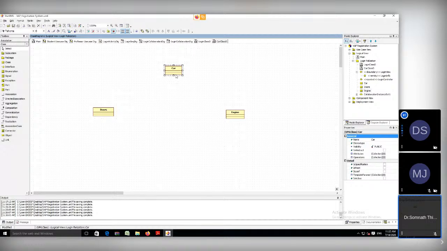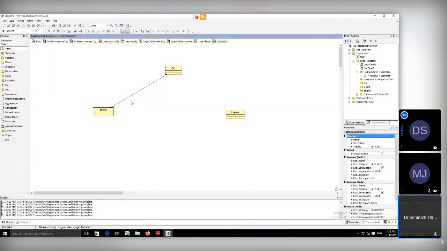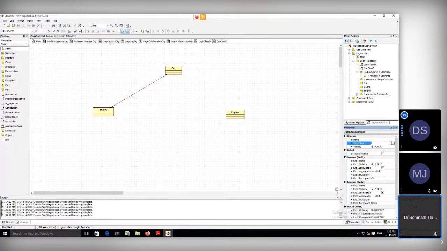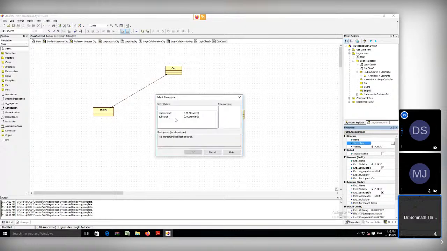Minimum 4 doors or minimum 2 doors. So I can show this simple association to the doors, specifying the numbers. That number is known as multiplicity. So you can select this and specify here the multiplicity, the exact number of objects you want to give. So I can write this stereotype here as multiplicity.